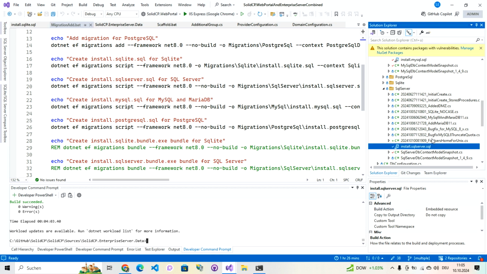And you could combine the migrations later on into a single migration, but as soon as you have installed the database in a production server, and as soon as you have published the migration to the SolidCP GitHub repository, it's a problem to delete the migration, because other people might have installed this migration, and if you remove a migration, then you won't be able anymore to upgrade a database that has this migration installed.